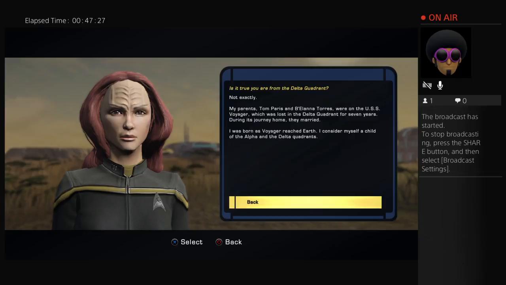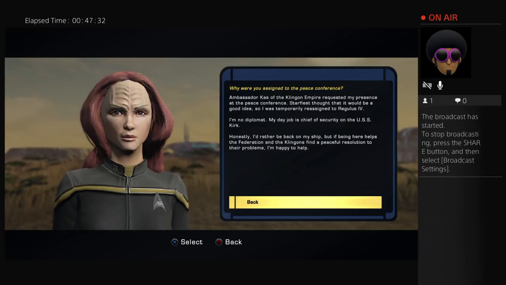Were you assigned to the Peace Conference? The Klingon Empire requested my presence at the Peace Conference. Starfleet thought that it would be a good idea, so I was temporarily reassigned to Regulus IV. I'm no diplomat. My day job is Chief of Security on the USS Kirk. Honestly, I'd rather be back on my ship. But if being here helps the Federation and the Klingons find a peaceful resolution to the problems, I'm happy to help.